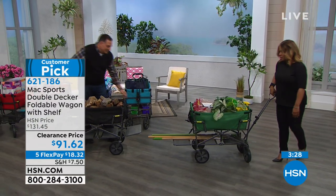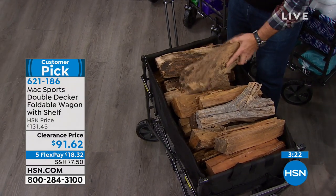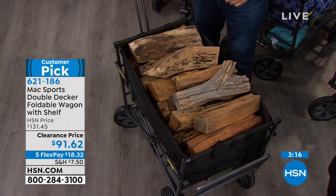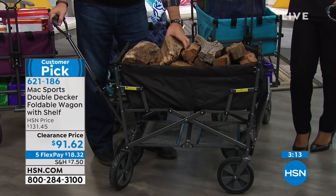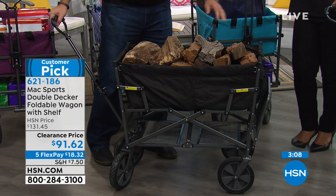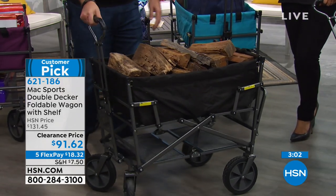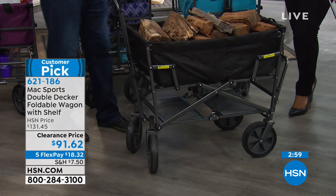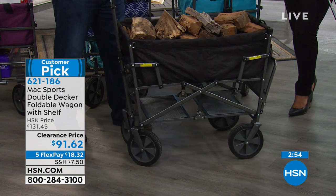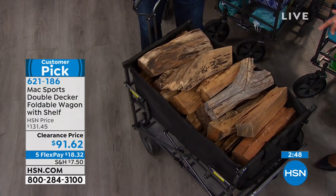All the groceries, all the lawn and gardening that you're going to do — spring is coming, and that's a great time of year. For any of your wood, if you're building a fire: a lot of folks have been stoking the fires for a while since it's been cold. This is all real wood inside of this — no newspaper or filler underneath. Think about how much wood is in this, and look how easy it is. This will make a great gift for somebody. So much easier when you've got the wagon to move all that around — easier on your back. If you can no longer hold things that are heavy or challenging to transport, this is going to be great.